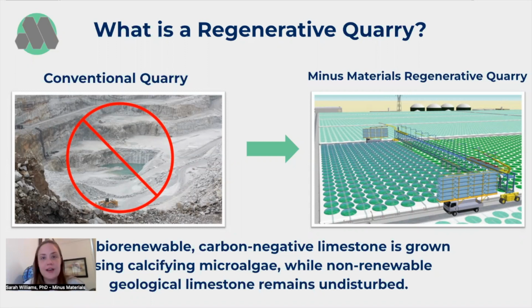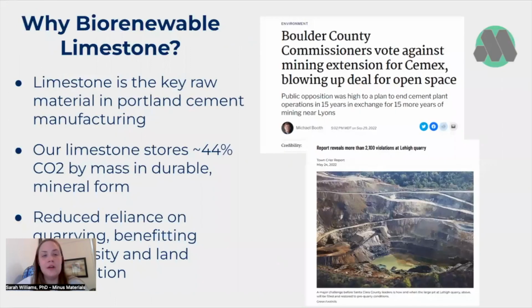At Minus Materials, we are building regenerative limestone quarries where we're growing a carbon negative limestone product with calcifying microalgae. What this does is it enables non-renewable geological limestone to remain undisturbed in geological formations, therefore continuing to store carbon.